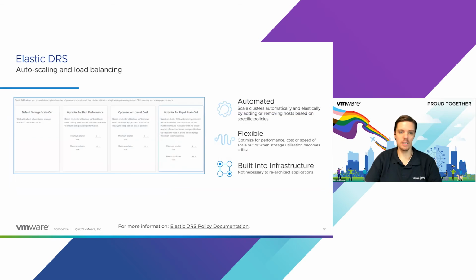All right, we've already touched briefly on that. In case you need to scale out or scale in, obviously we have DRS on premises since quite a few years, but in VMware Cloud on AWS, we have Elastic DRS, and you can set it to different settings. And the interesting bit is that it can be fully automated. So if we are running into storage constraints, for example, we will add nodes to it.